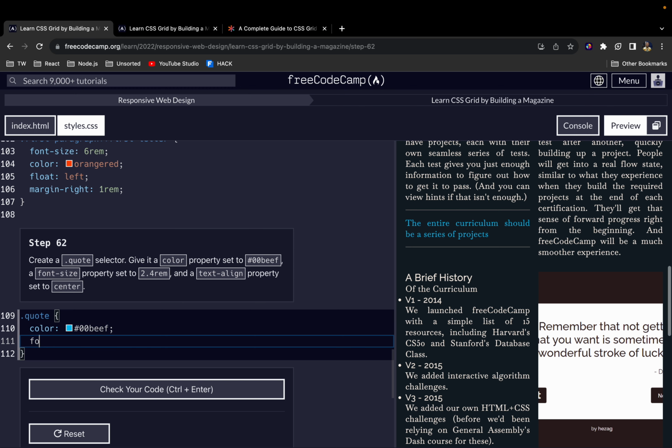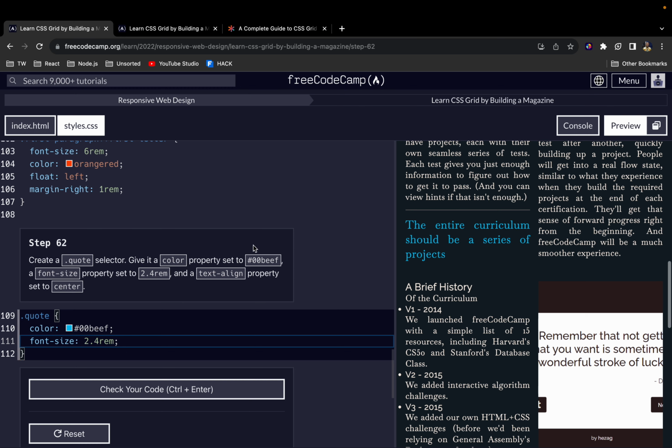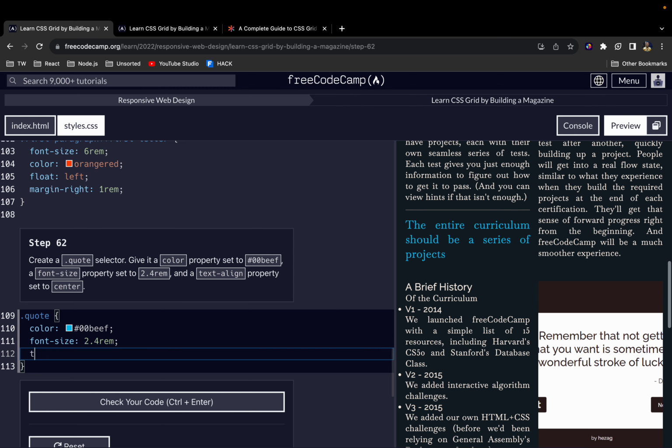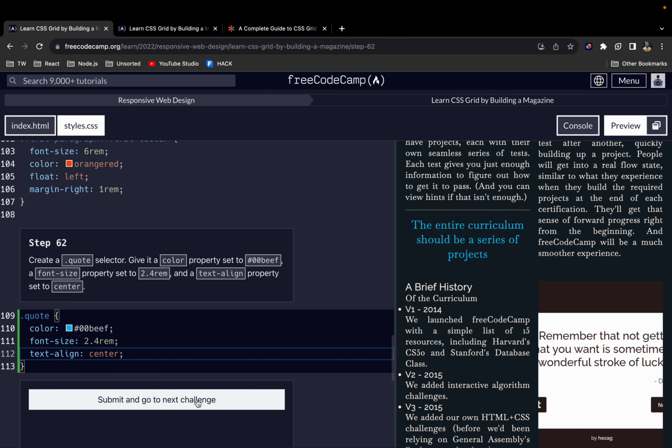Let's also give it a font size property of 2.4 rem. Okay, there's a quote once again. Let us also give it a text align property, which we are going to set to center. Great.